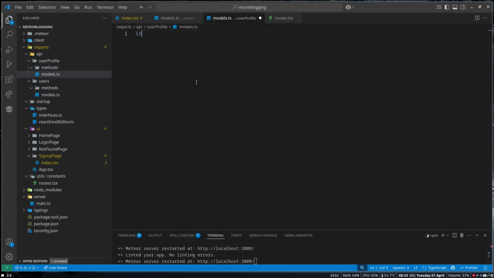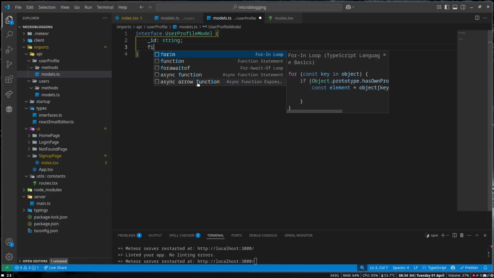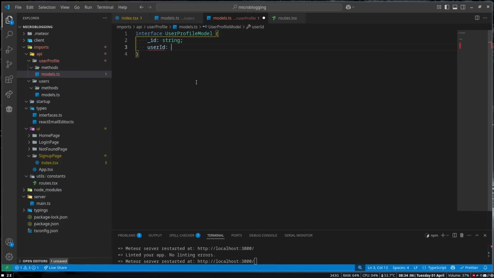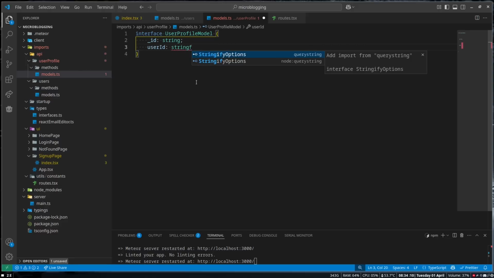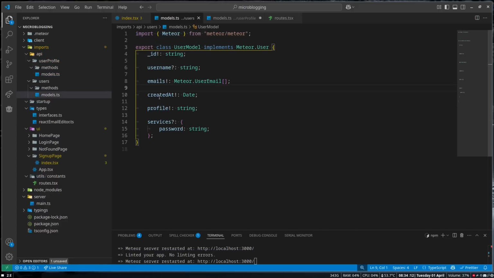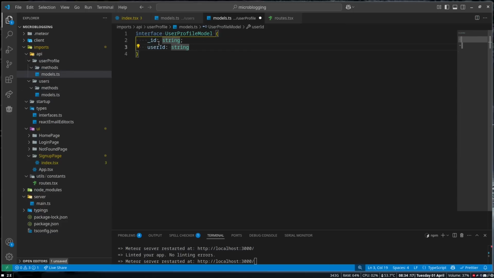So we're going to create an interface, user profile model. It will have its own ID, which will be its unique identifier, a user ID to which it's linked to in the user. So again, you don't need this field here if you don't want it, because at the end of the day, you already have it here, because they will automatically link to each other.